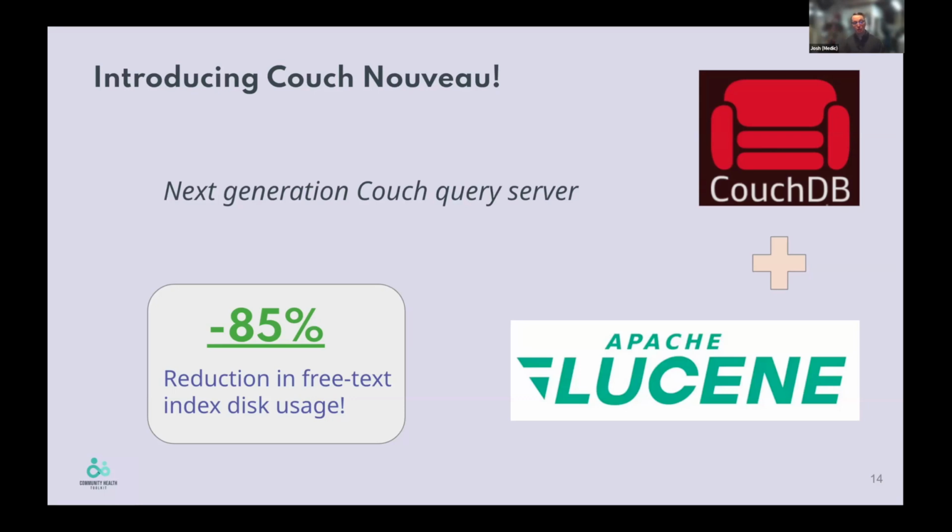There's going to be a new container running beside Couch that's got the Lucene service in it, and that's going to enable this Couch Nouveau feature set. But once again, there's not going to be any change to the upgrade process. There shouldn't be any manual steps, and there shouldn't be any impact in terms of the usability of the system or something that a user would expect to see. Your server admins are going to notice maybe a lot less data being stored on the disk, and that's about it.